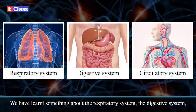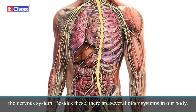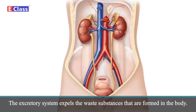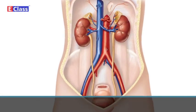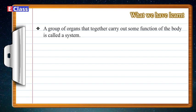Other systems in the body: We have learned about the respiratory system, the digestive system, the circulatory system, and the nervous system — the system that coordinates the functions of all the systems. Besides these, there are several other systems in our body. For example, the skeletal system gives support and shape to the body and protects the important organs inside it. The excretory system expels the waste substances formed in the body. The working of all these systems is extremely complex but it is important to have information about them. Always remember: if the function of any one of our systems is disturbed, it affects all the other systems in the body too.